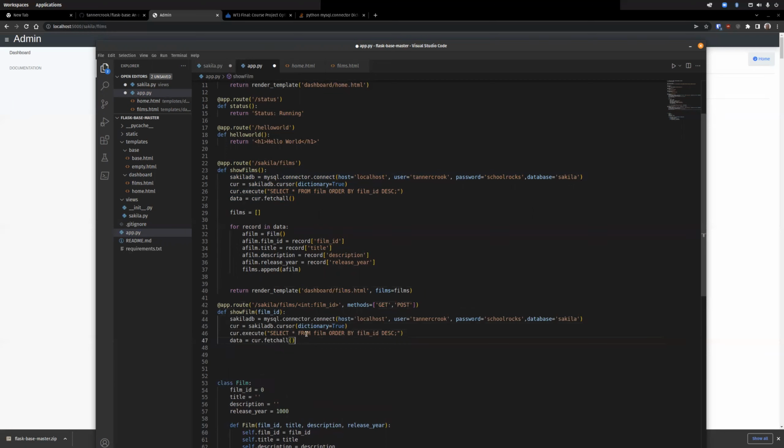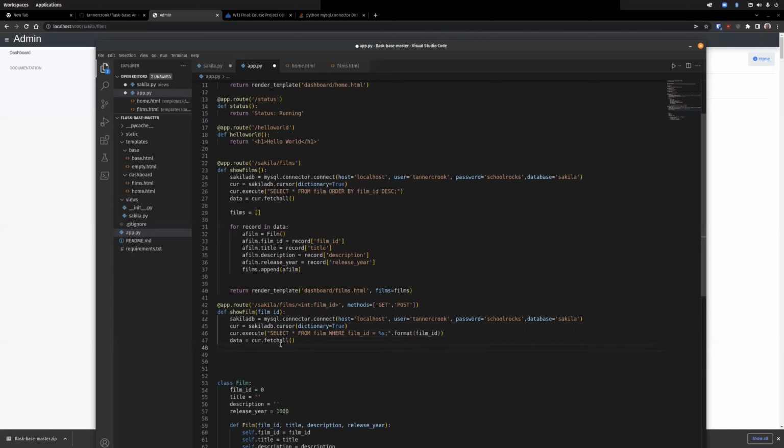And instead of selecting film, we're going to select everything from film where film ID is equal to... I think we need to do this dot film ID.